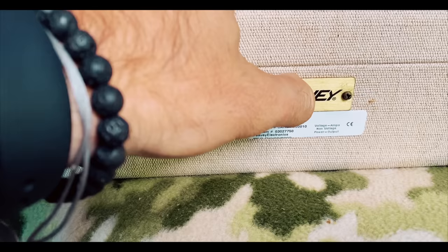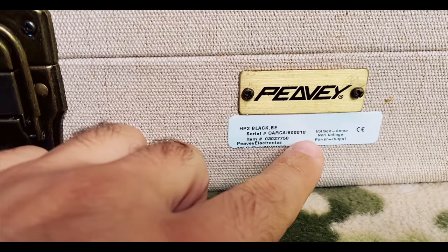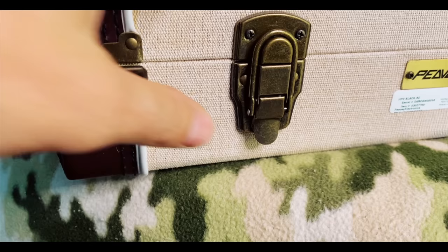It's plastic over it. Here's the actual serial. So this is number 10, as you can tell. This should be an NOS. It will be really interesting to see. It's kind of old copper. Really, really cool case. Not gonna lie. This is pretty. So far, so good.